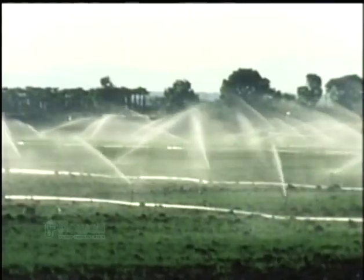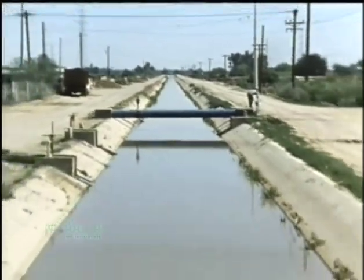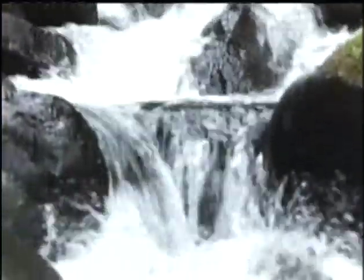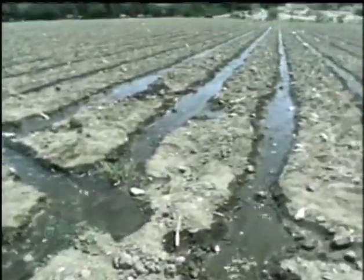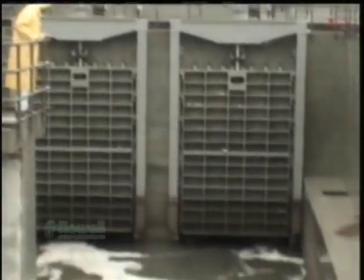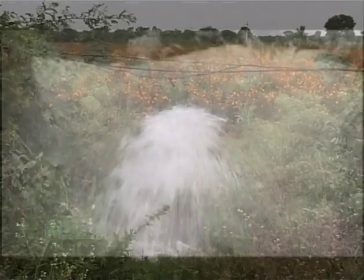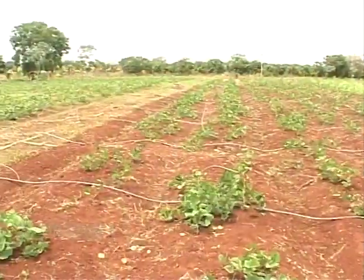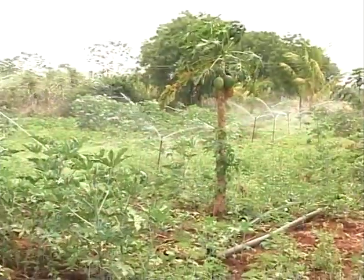Water, an essential need for survival of the world, is available as underground water, river water, rainwater, wells, and other sources. But how to get it for human use? Engineering technology made it easy to draw water from these sources for public need with the help of water pumps. Water pumps play a dominant role all over the world for all water solutions.